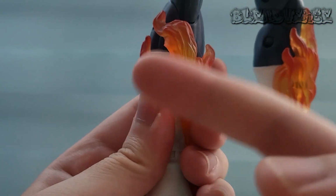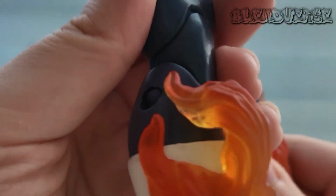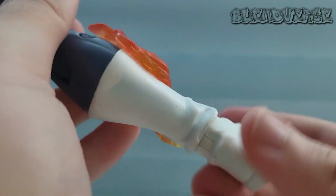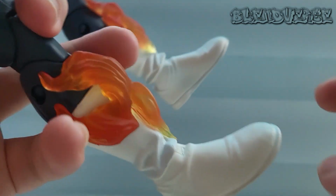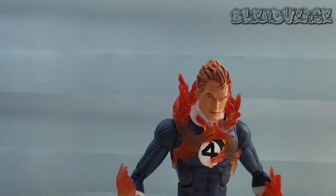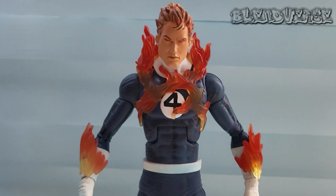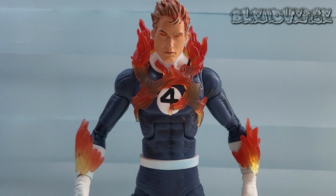Another exposed peg hole you can see through the translucent plastic piece over here. The shoe, very thick. Another paint chipping at the peg over here. Really nicely done wrinkle for the boots over here. It's generally not that bad, honestly, when it comes to the detail, but I don't know. There's something that I really do not like when it comes to the proportion.